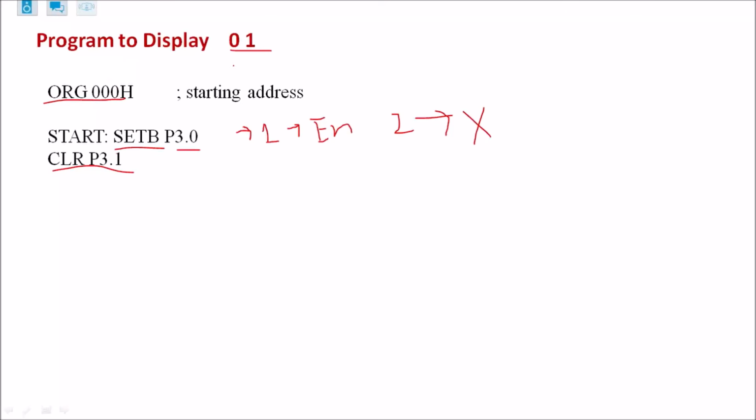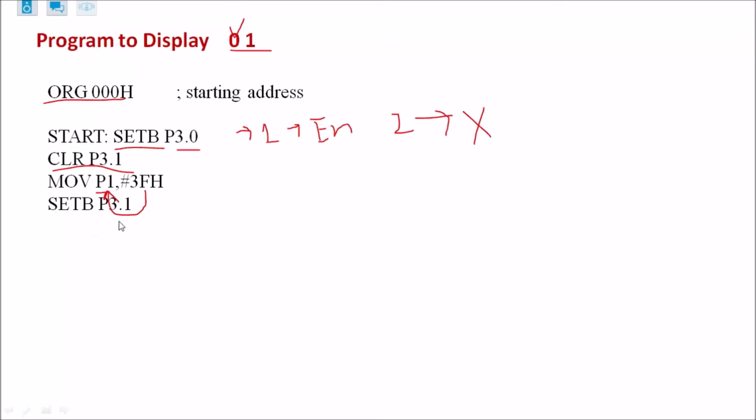Since we want to display digit 0 on the first display, now we'll send the 7 segment code of 0 on port P1. So 3FH is the 7 segment code of 0 that is directly given to port P1. It is a simple program, because at a time only one display is enabled and a digit is displayed on one display only. But this process is so fast that due to persistence of vision, we'll observe that both digits are displayed continuously on the display.